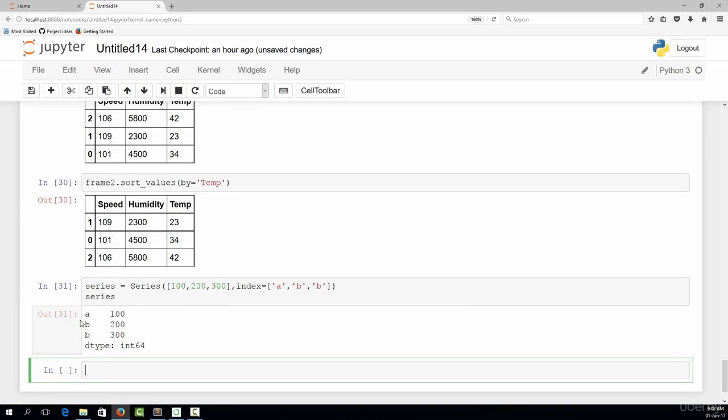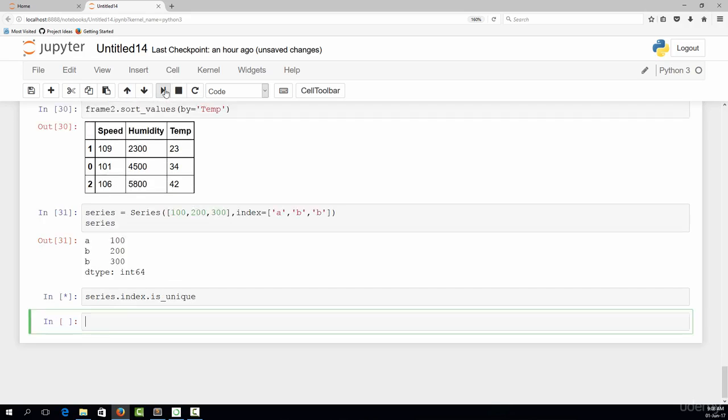Now it is easy for us to identify duplicate values as there are only 3 entries in this series. But what happens when you have, let's say, thousands of entries? In that case, identifying if the index is unique is quite difficult. So you do that by using the is_unique property. What you simply need to do is type in your series name, give a dot, type index, because you want to check that the index values are unique, then type dot is underscore unique, for unique.